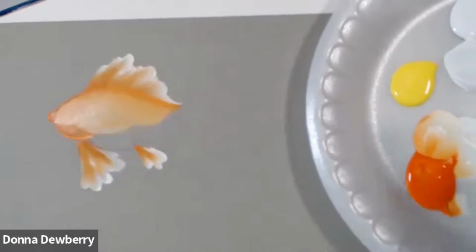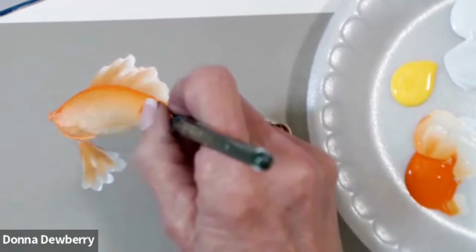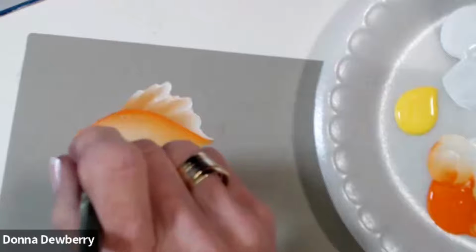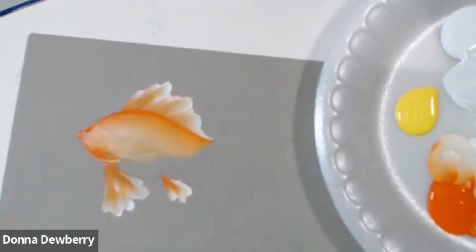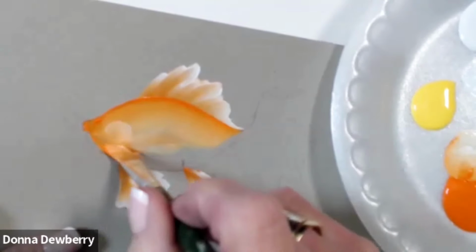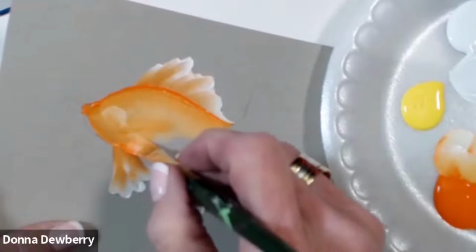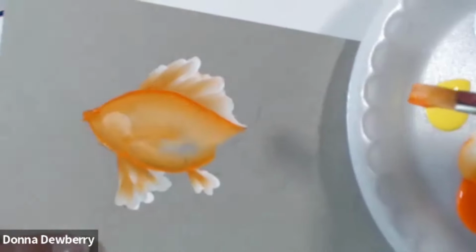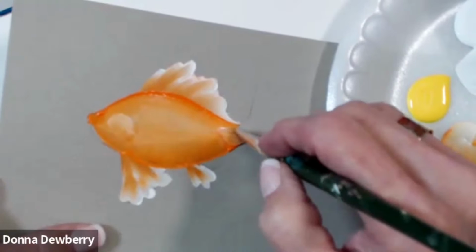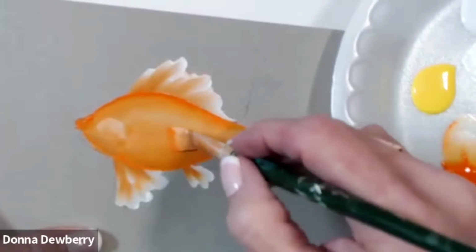Because I'm on gray, if you're on glass or something painting this, they turn out really well, and you don't have to have so much paint here. But see that light? By adding the white, I have that light area. Okay, so I'm going to make a little bit of a cheek. A little bit here. I'm going to come down along here. Pick up more orange, and I'm going to come all the way here. Now, I'm making this really big so you can see it in the camera. And there's the tail.